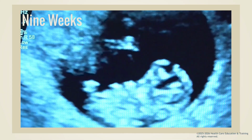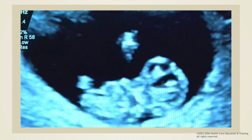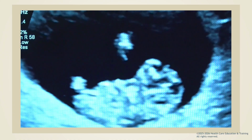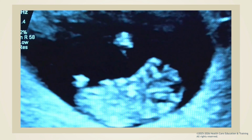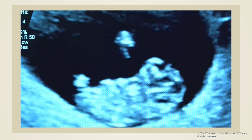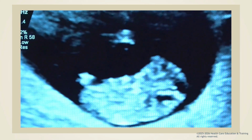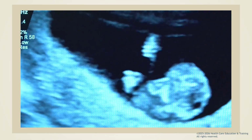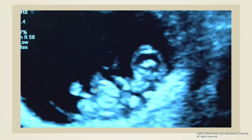We've been looking at an ultrasound of an embryo that is about 9 weeks along. At this stage, this embryo is still very small, just about the size of a grape. The part that will develop into the head looks big compared to the rest of the body, which is expected for early development. Looking closely, it may be possible to see the early form of what will become the spine. It can look like a thin, bumpy line going down the back of the embryo.